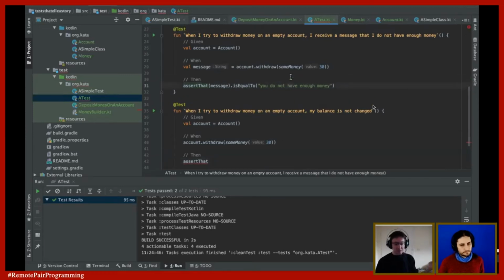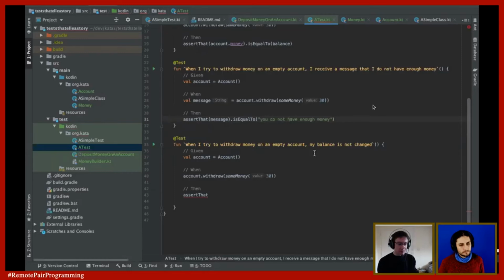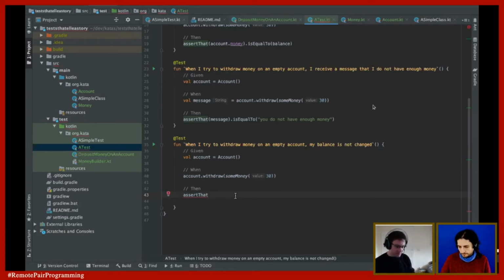Or maybe because we do not want to have messages in English only, then we will only break one test, and it's easier to understand why the test failed. One thing I like about tests is that I find them really helpful once I've written the code, and I like to keep them because they will tell me what the problem is exactly in my code. When I have big tests that can fail for many reasons, I find they have very little value to me, because I want the test to be more than just something that tells me it's okay or it's not okay. I want a test to tell me why it's not working. So I really like this approach here.